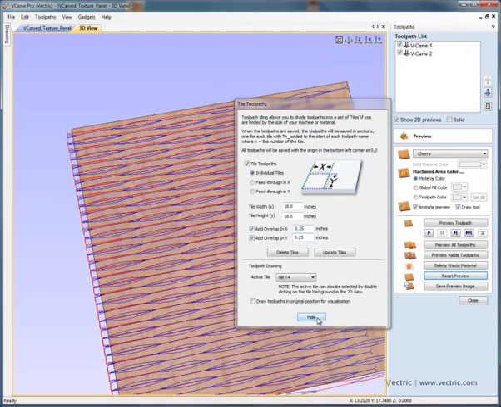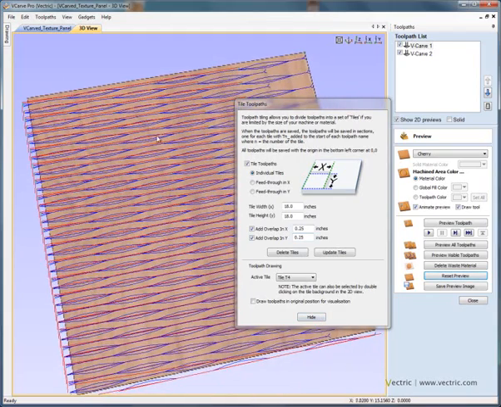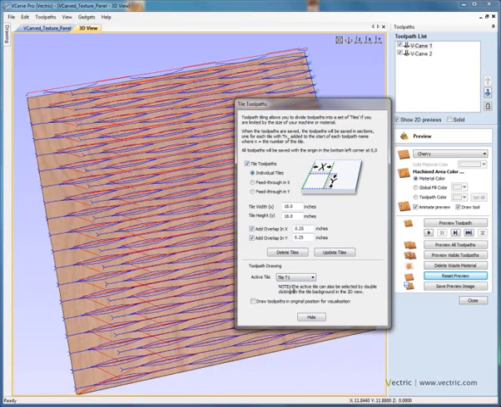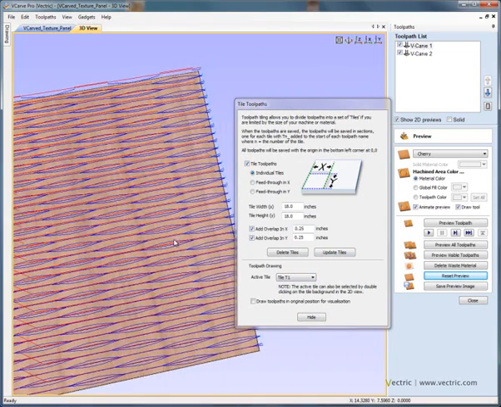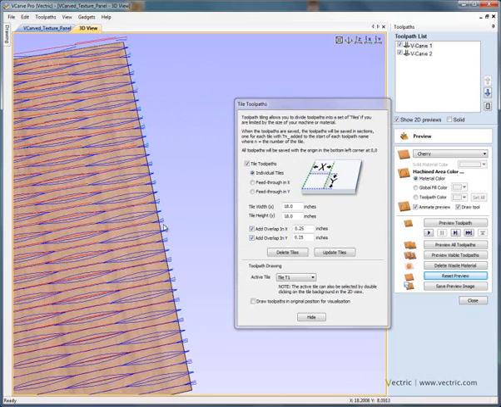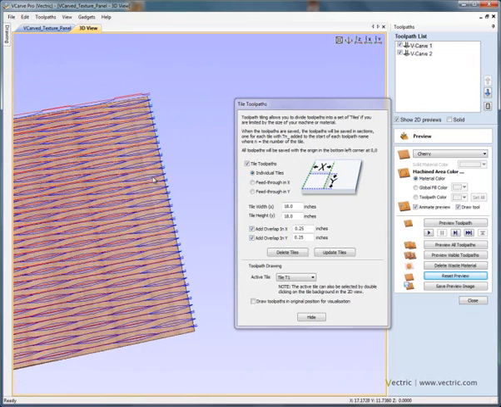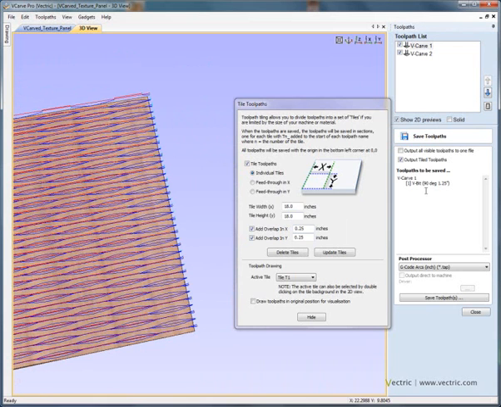Once we're happy with the tiled information, so we're happy with the size of the tiles and the overcut distance, with each tile selected, say for example tile number 1 selected, you'll see there that it's overcutting to the right hand side by 1/4 of an inch. With the tile selected, we simply say save the toolpaths.